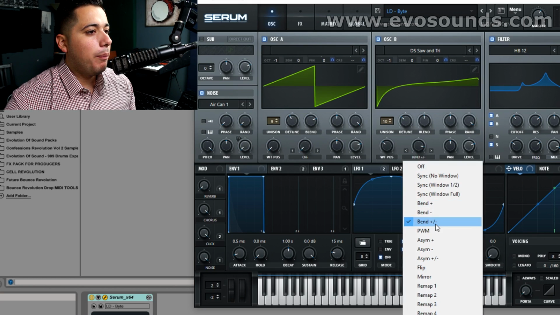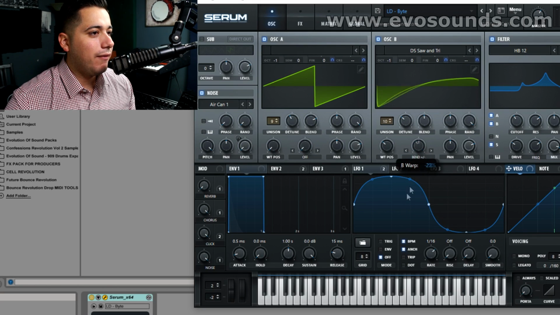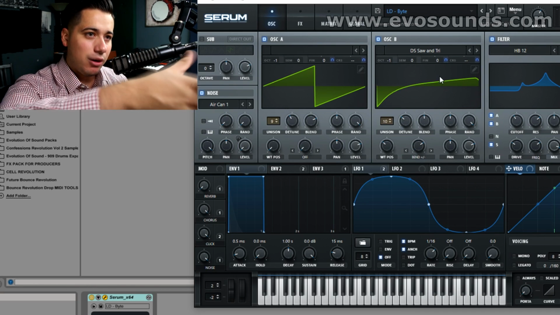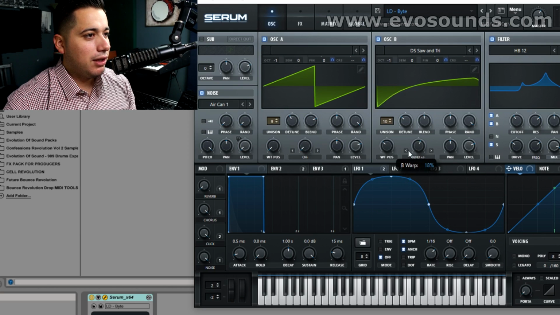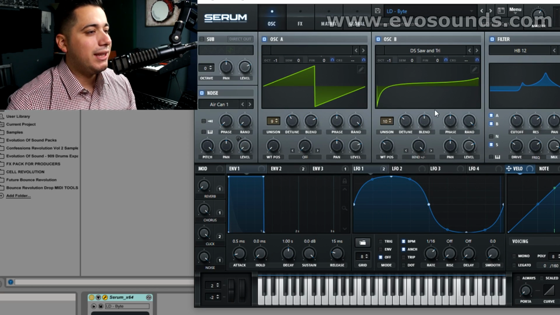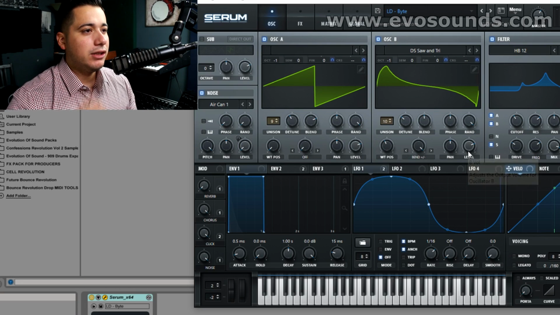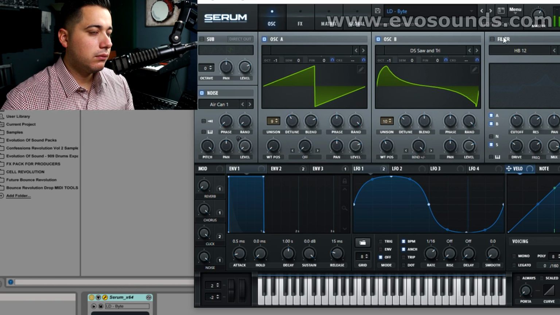From there, we're going to add a warp, a bend, plus and minus, which is going to alter the wavetable. The way I see it, when we use this guy, it's just altering the way, like kind of pushing away from the center or pushing in, like kind of like a black hole sucking in. And that's just going to give you different vibes. So we use it all the way to the right, so we want that bend minus there, and that's going to be it for that one, guys. The wavetable position will remain at the wavetable position of 2, and everything else is going to stay the same.